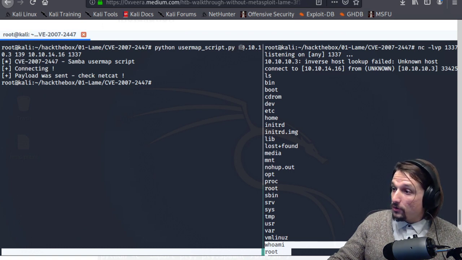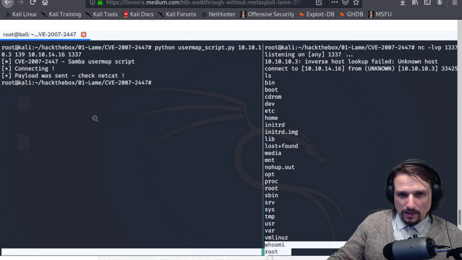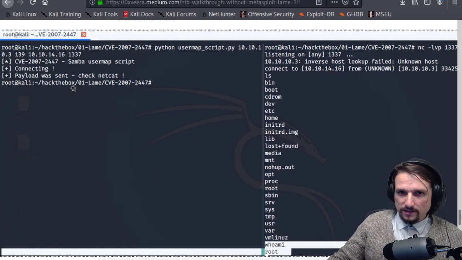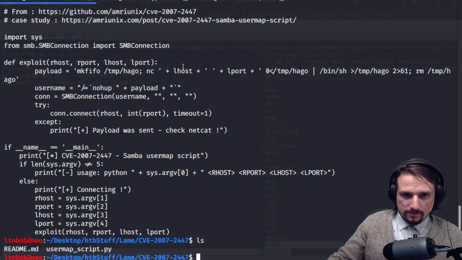Oh, no. It's the destination, the source, and then the port. There you go. I was like, what? It's because it was cut off. So Python user map script pi. There we go.